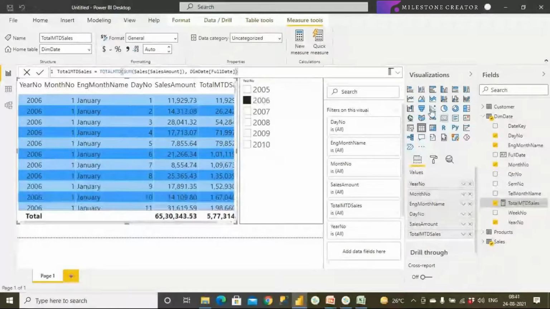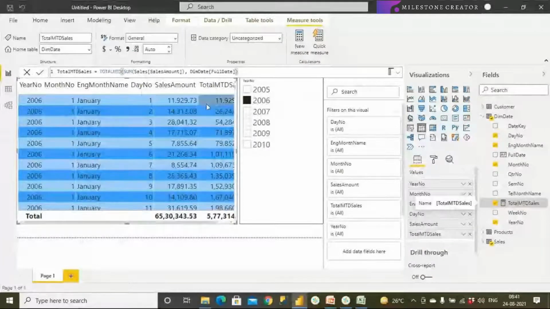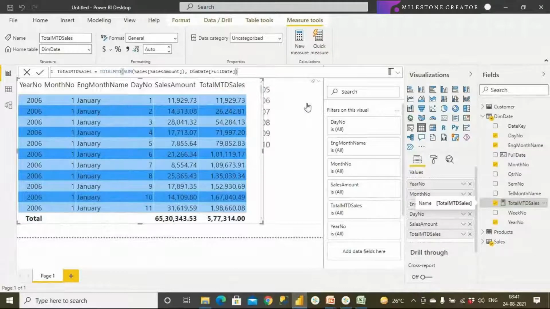Okay, now January 1st, day 1 sales is this much and day 2 sales is this much. This plus this is equivalent to this, because we are talking about monthly sales. If you want to accumulate a month consisting of days, you need to have day-wise data. I did not include a day number. That is my mistake. Clear? When you include a day number, you will have first day sales, second day sales, third day sales, fourth day sales. The first day sales is this much, second day sales is this much in 2005. Like that, this plus this equals this.